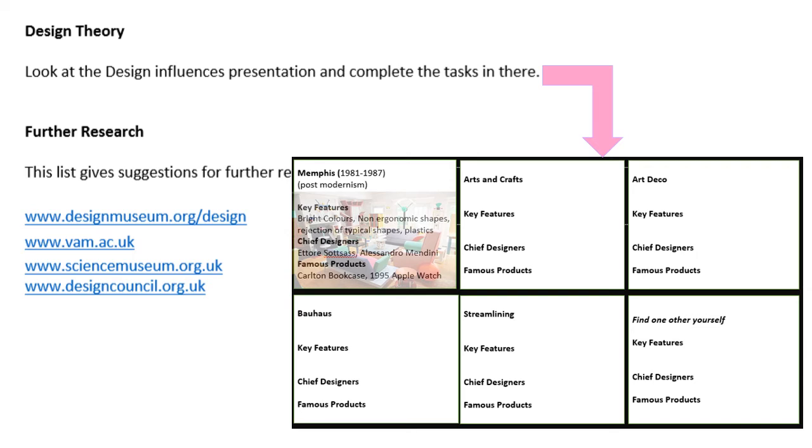So this piece of work, off the top of my head, I think it said it would take roughly 5 hours. Okay, so if you think about it, it's asking you to find 5 different art movements there, so you've almost got an hour a piece, almost, okay? But that's your design theory transition work.